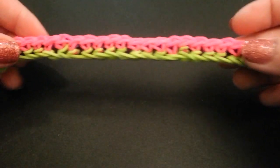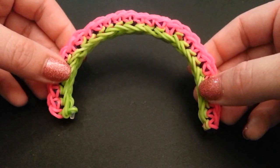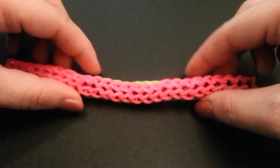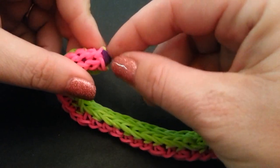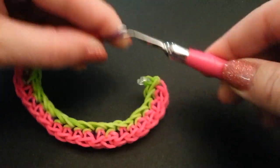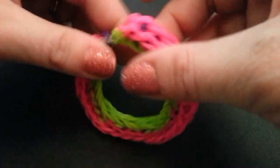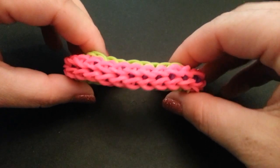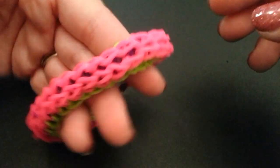Different bands are going to give a different look. I just want to show you the side look — I think that looks really cool, and this is how she came up with the name. If you look at it like this it reminded her of an arch bridge, and that's exactly what it reminded me of too. On the other side it's super easy to close because you have the cap band already sticking out at the end — just clip your C-clip onto that, and there you have the completed arch bridge bracelet, created by Suzanne HB, also on Instagram as Crazy Just Might Work. Definitely check her out and give her a follow.